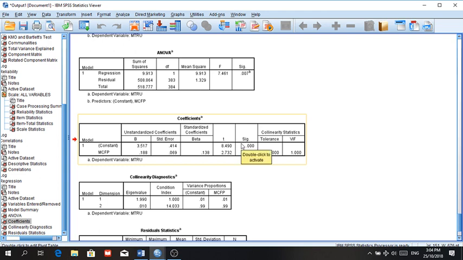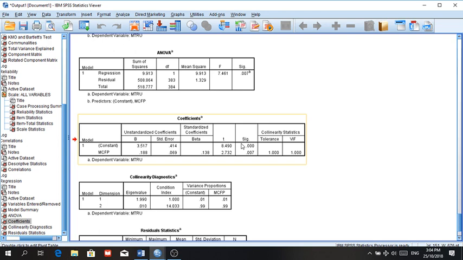Now, a typical regression equation will always go like this. You have a constant value, and then your beta 1, x1. The standardized coefficient is your beta, and x1 is the variable.